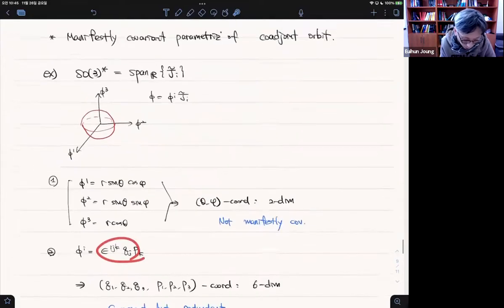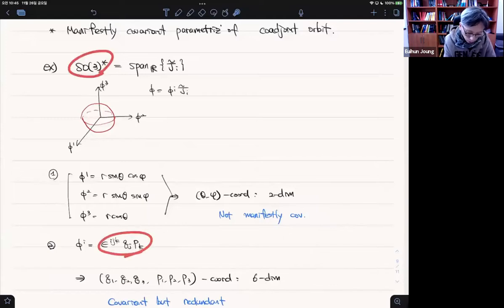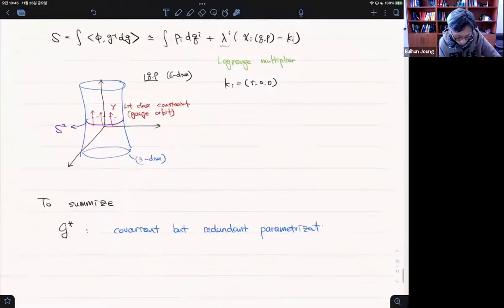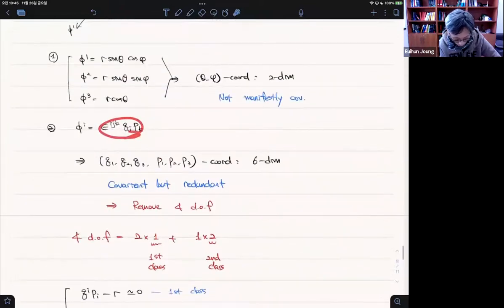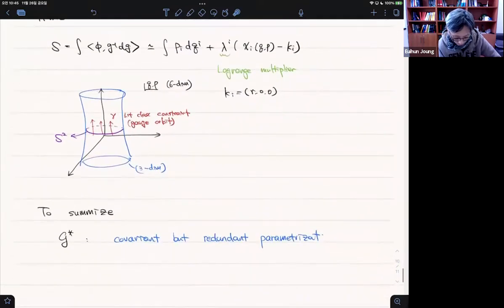In this case it is everything actually, all the orbits, all the SO star cases. But in some cases, it's not all of G star, but some part of G star. So in this case, we have an entire G star. So part of G star will be parameterized in terms of this redundant coordinate. In this way, we can achieve the manifest covariance, but there clearly will be redundancy.